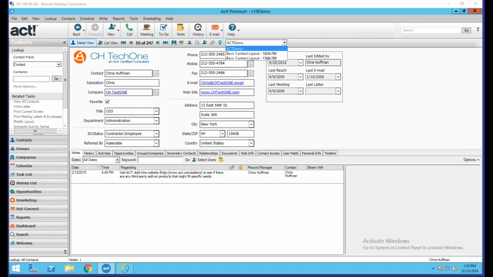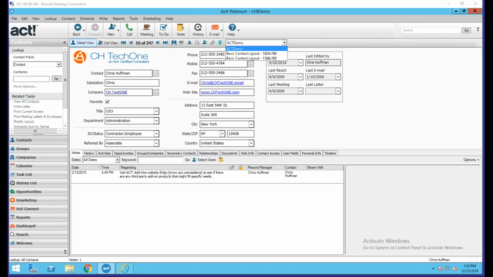Will it have telephone dialer support again? It still does have telephone dialer support, so basically your computer just needs to be TAPI compliant, so that you can send out or call from your computer. So if you can call from your Windows dialer, you're able to call through ACT. That's what ACT uses, is the Windows dialer. You can also have an add-on system of some sort of tool to use VoIP, but as far as just a native dialer, it could do that.